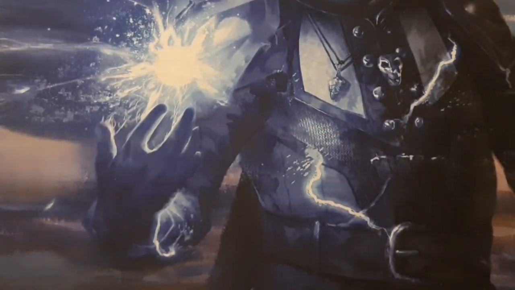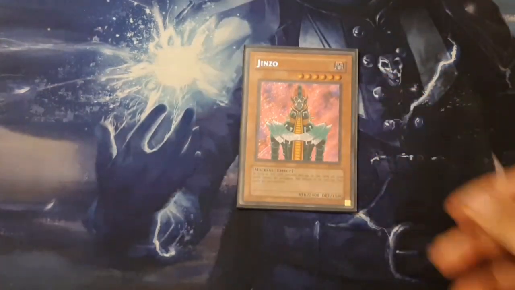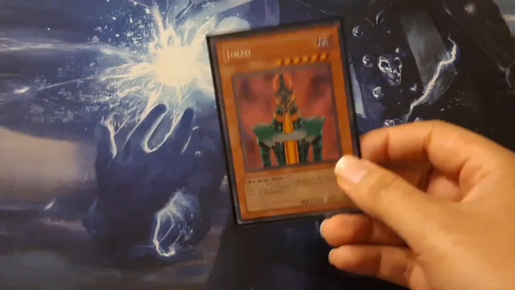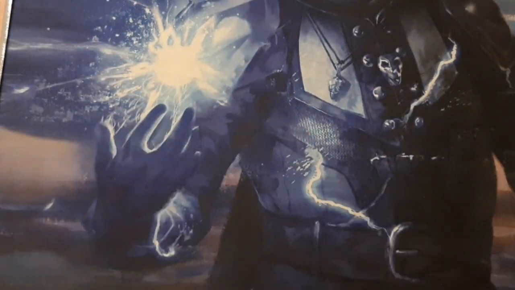The next monster we go with is the main man, Jinzo. So basically, with Chaos Control, you do want to lock out traps because there are a lot of them that can hurt you in the game. So just him on the field really locks out the opponent and can be a clutch card for the game. So we run him at 1.